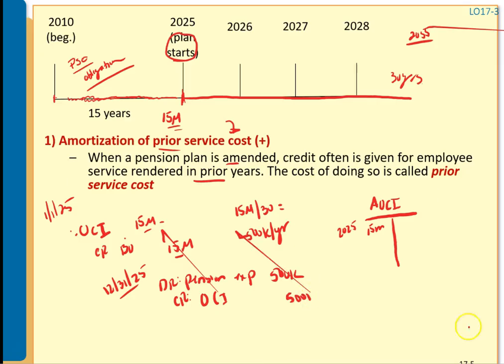But anyhow, imagine you're going to record this entry right here at the end of each year. So every single year, we would have a $500,000 credit ending up in the accumulated OCI. So this is for 2026. And if you look at the T accounts, this would be for 2026, and then $500,000 for 2027 and on for 30 years until finally your accumulated OCI will be 0. So again, there's a whole separate video just for this, but this is just a quick overview.